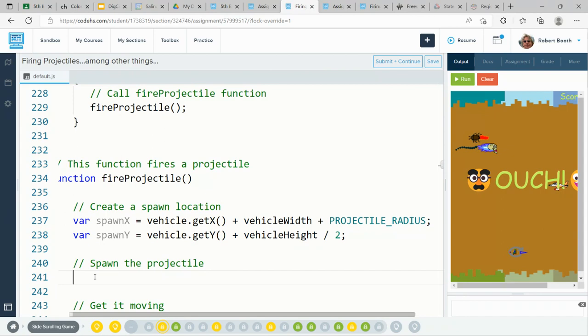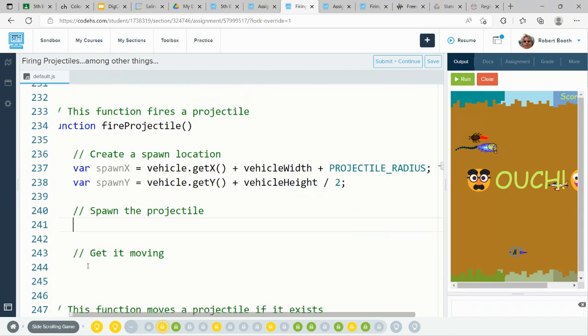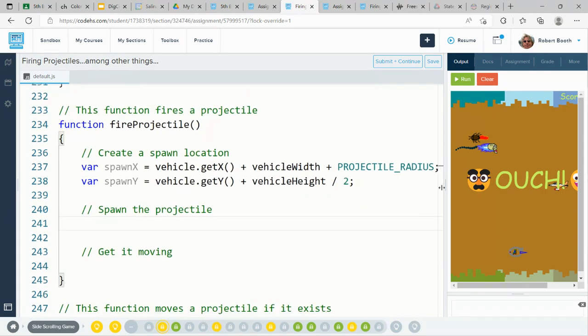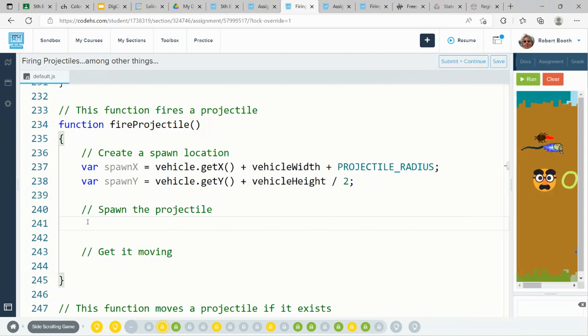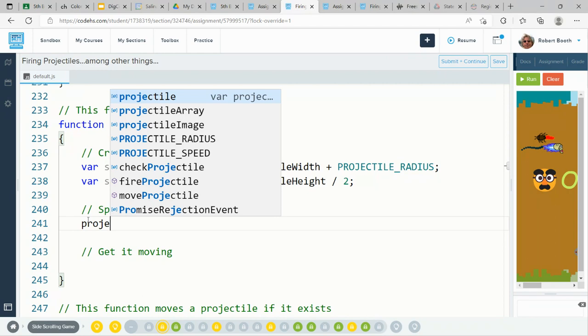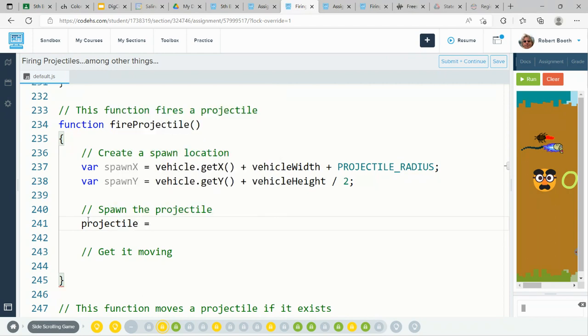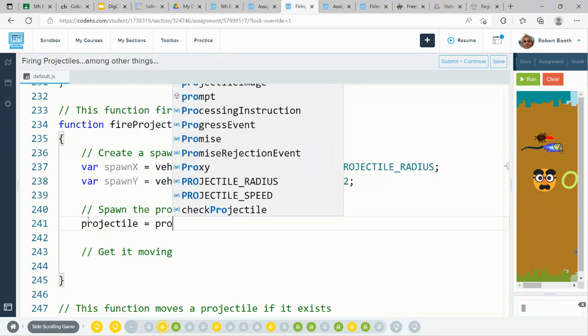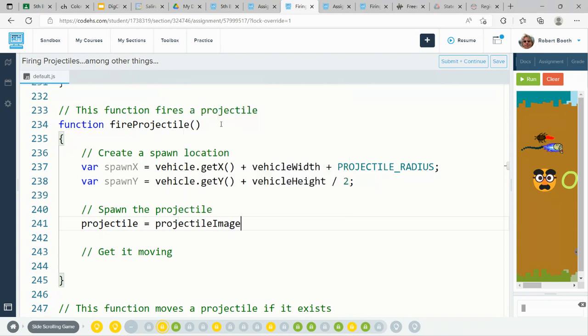Then we're going to go ahead and spawn our projectile. Spawning of the projectile is going to look like this. We're going to take our projectile and set it equal to our projectile image. Remember, when we created our projectile image, we already loaded a web image into that.